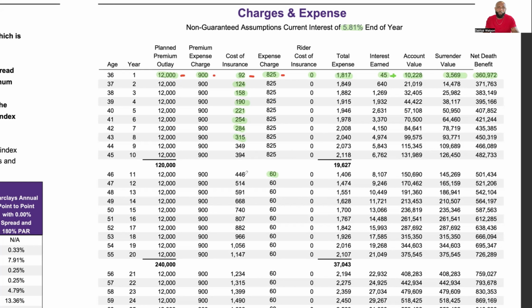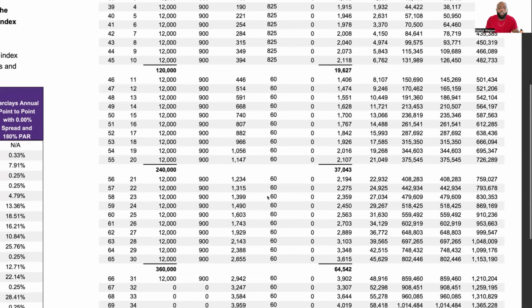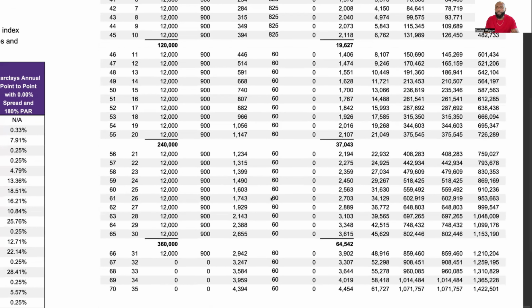So even though you can see the cost of insurance going up, you do see inside the IUL, they charge you less after you hit your 10-year mark, all right? After 10 years, that $825 drops all the way down to $60 a year annually, right? And then so on and so on. And you'll just see that reflect throughout the entire expense report. And the reason I wanted to show this is because a lot of people are not familiar with how it works. And this is what people don't understand when they say IUL has fees, but every life insurance is going to have fees. You're never going to have a life insurance product that's not going to charge you for insurance.